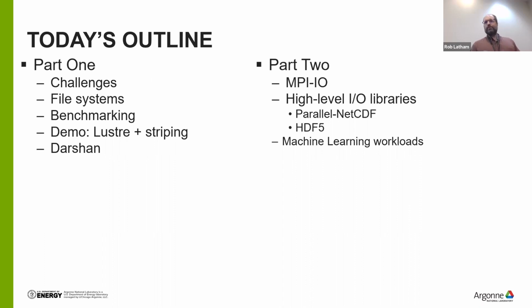My background is in storage, file systems, libraries, and so I am not very fluent in the machine learning frameworks that everyone's using for such great impact these days. I'm also not a computational physicist or a material designer or an astrophysicist, but that has not stopped me from helping these domain scientists improve their throughput and improve their scientific productivity. And so we'll talk a little bit about how that works in a somewhat newer domain, machine learning.